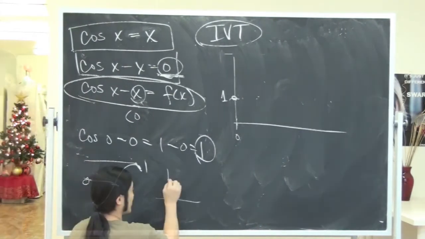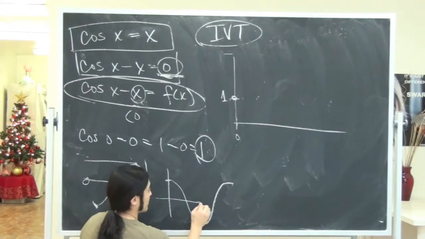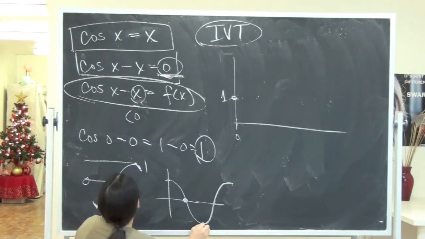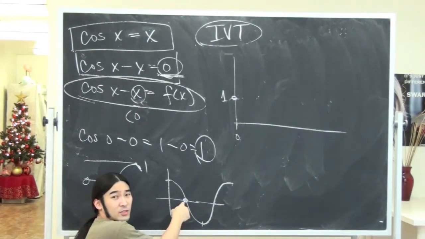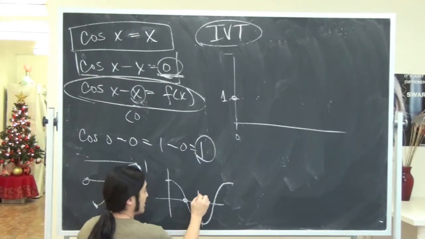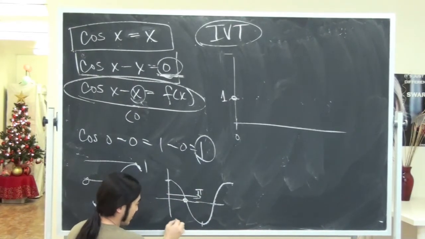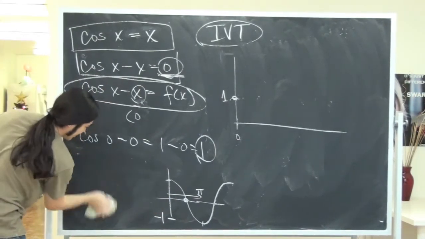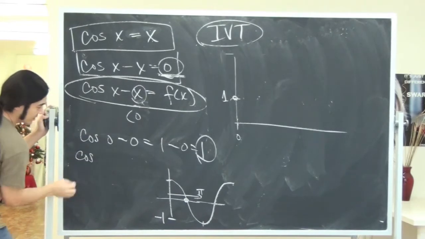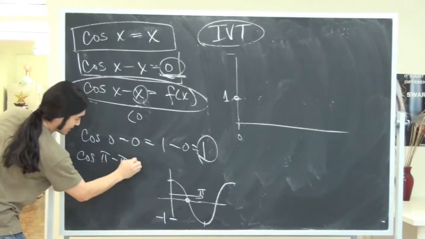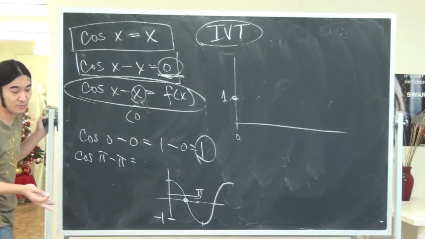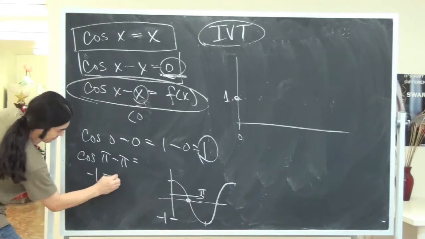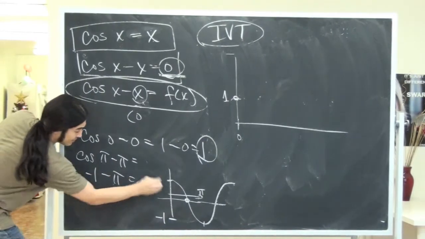And we can try, sine function looks like this. Right? And you remember that once we go over, let's say pi, yeah, we can do that. Once we're down to pi, or even pi over 2, it's fine, either one. I'm going to go ahead and go to pi. So if you move over pi, the value is -1. Okay, so let's try that. I'm going to try this again. I'm going to plug in cosine of pi minus pi is equal to what? You don't even have to compute an answer. Because cosine of pi, if you look in this picture, is -1. And -1 minus pi is definitely a negative number.